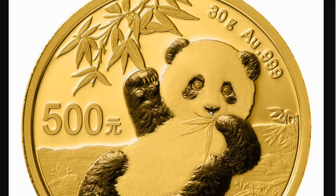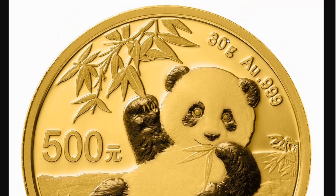First and foremost, is a practical moral thing. I believe the changing of the weights of these, which they started in 2016, to me flies in, it's a thumb in the nose against the standards that are for bullion around. You do see grams being used for bullion bars at times. There's 50 gram, there's 100 gram, and the like, but not for coins typically. And so they have applied this to their products, which flies in the face.